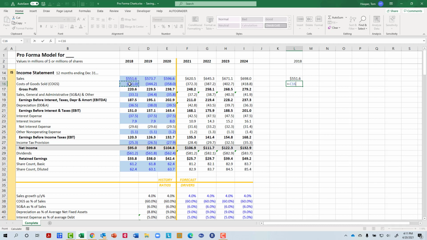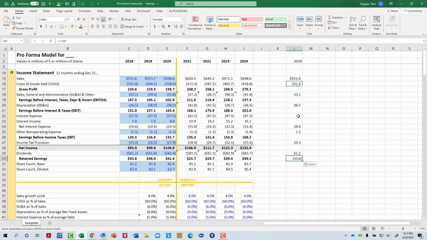Some of those sales dollars go to cost of goods sold, copy. Some go to overhead, paste. Some go to depreciation, at least in an accounting sense. Some go to net interest expense. I'm going to just refer to that instead of breaking it down to expense and income, because I'm hoping to keep most of these positive over here. Some go to other non-operating expense or taxes or dividends, and then everything left goes to retained earnings down on the balance sheet.